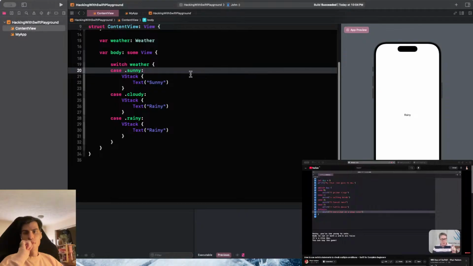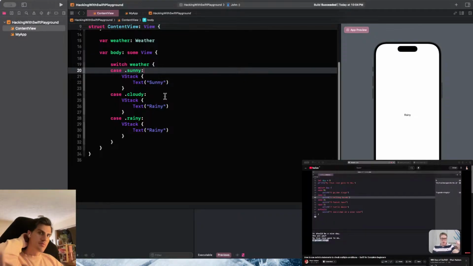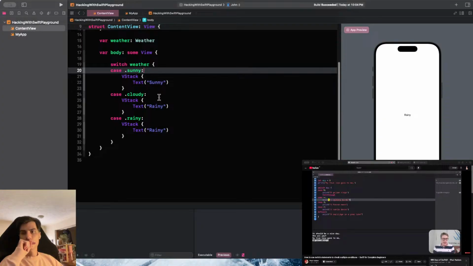Anyway, if I run this code now, you're going to see it's going to print out 5 golden rings. That's not what we meant. That's not quite right. We want 5 golden rings, 4 calling birds, 3 French hens, 2 turtle doves, and a partridge in a pear tree. And that's where fallthrough comes in. I can add fallthrough here, and here, and here, and here.